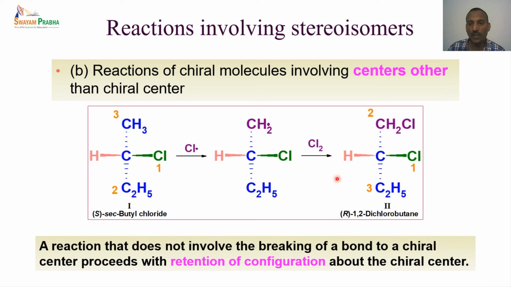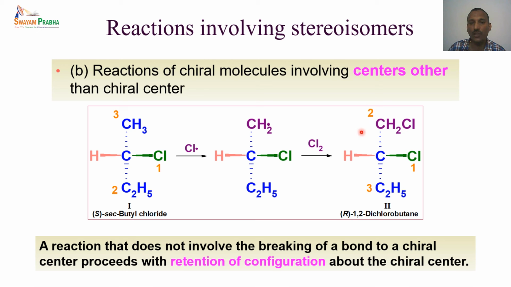So what happens in this case? The chlorine is again the highest priority group. Now, instead of the ethyl group, in the methyl group the first carbon is the same; both are carbon. If you look at the other attachments to this carbon, we have 2 hydrogens, and here also we have 2 hydrogens. The third one is a hydrogen in the ethyl group, but in this case we have a chlorine. So the third substituent on this carbon has a higher priority compared to this one.